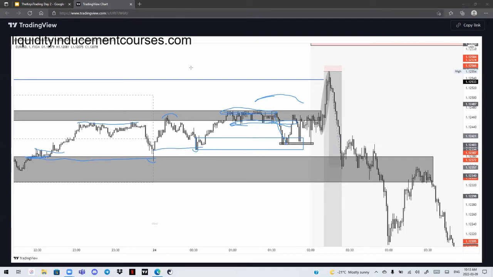And after we mitigate to the order block, we see that price made liquidity. So this entry is not safe. This entry is not safe. And if you look now, price was creating liquidities. So that means that if you're supposed to take a trade, you need to see price break out here to grab this liquidity, and this liquidity. Does that make sense?